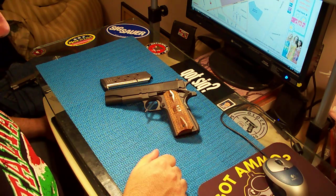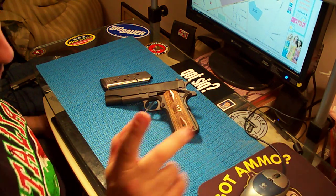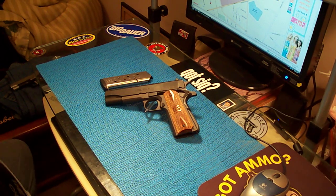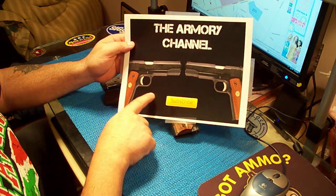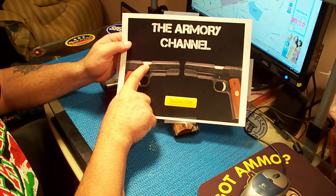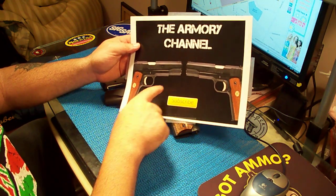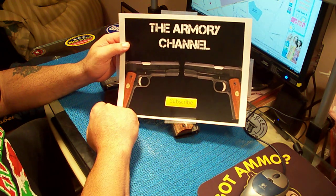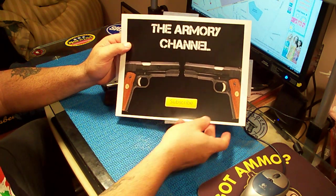I came up with an idea — I actually got it from a picture. A buddy of mine made this for me. If you look at these 1911s here, they look like Colts — the top of the barrel is silver stainless steel, and then the end of the barrel is the color of the gun, almost the exact same color as my gun. I said I would love my gun to look like that — take that color off and have that stainless steel exposed, so it won't look worn and will dress the gun up really nice.